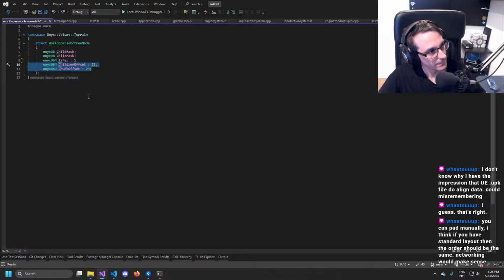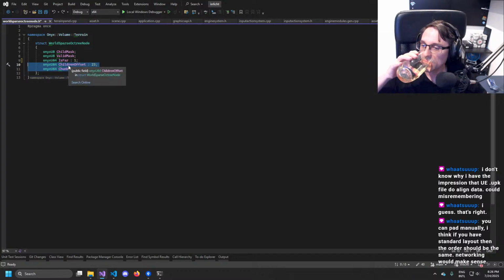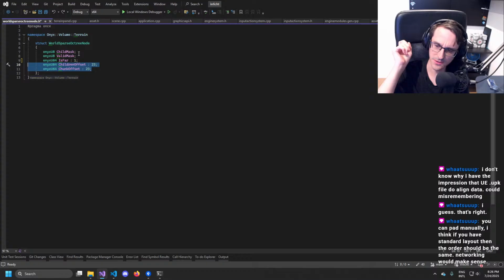Even in networking, we most of the time packed it as tight as possible, because you don't want to waste any space. You want to make your package as small as possible. So I wouldn't know why you would want to waste stuff on alignment. Don't really see a reason.